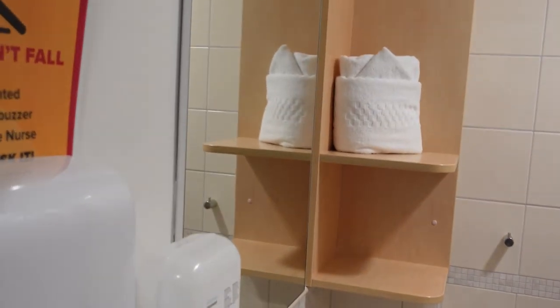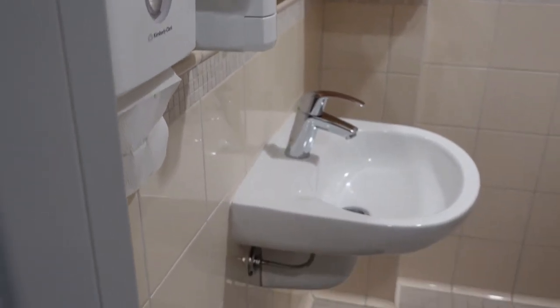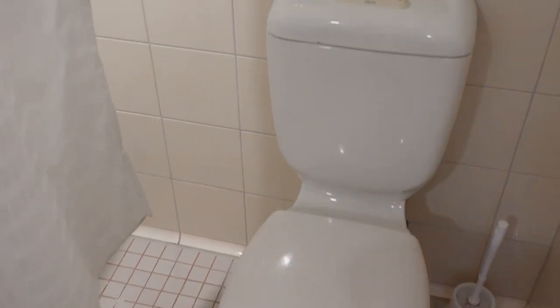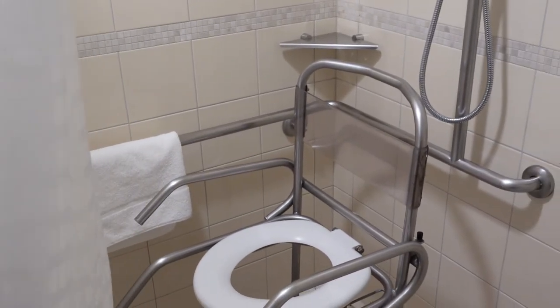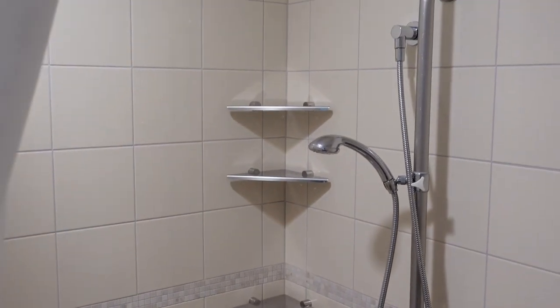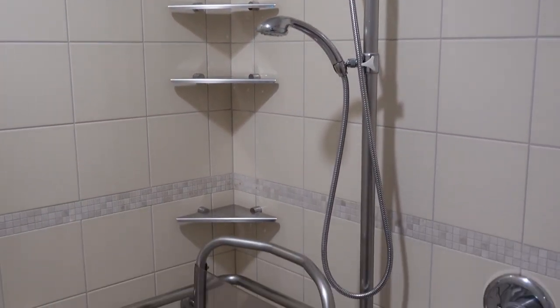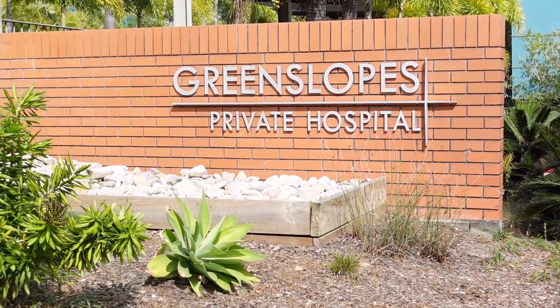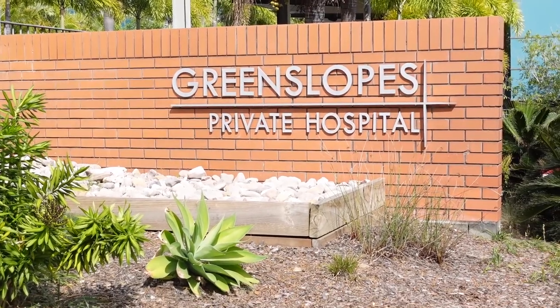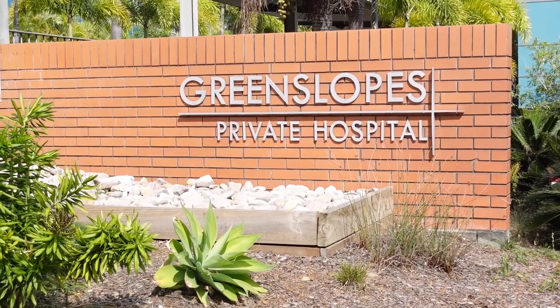Then there's the ensuite bathroom — nice because you don't have to share with any other patients. It has fluffy towels, soap, paper towels, a sink, a toilet, and a shower with disabled-access equipment so you can sit down after your operation and shower with a handheld showerhead. That's essentially where you'll be spending your stay in the hospital. If you have any other questions about your upcoming surgery, please refer to the booklet I give you in the office, or call one of my friendly staff and I'll be happy to answer any questions you have.